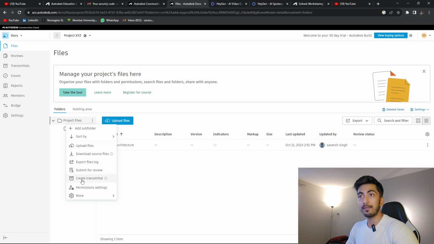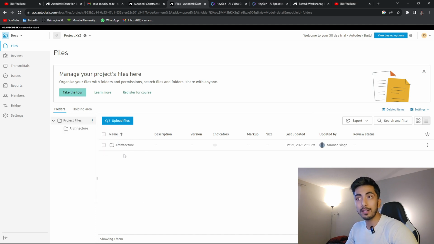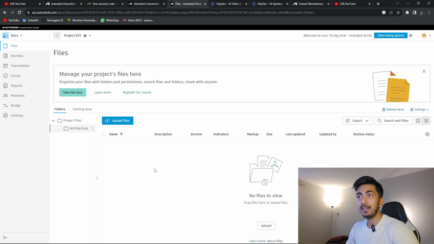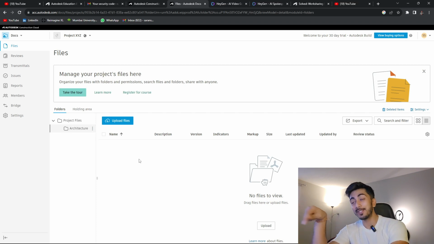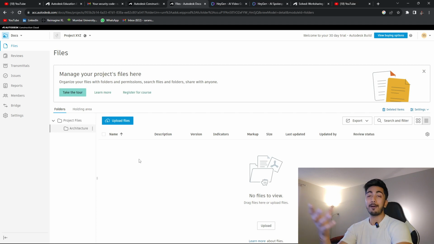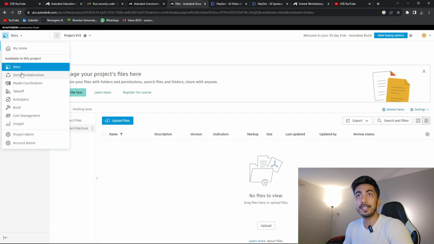And here you will have the option of adding a new subfolder and new subcategories. Here you can see that it is empty for now, but we will sync our project that is there on my server to this online portal or online cloud for collaborating with external clients and consultants who are not on my server. So this portion is done.